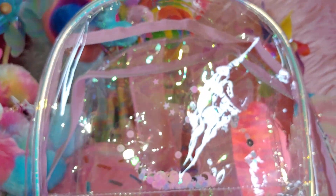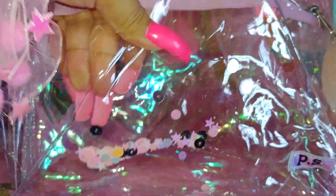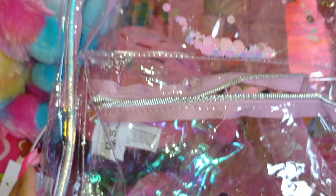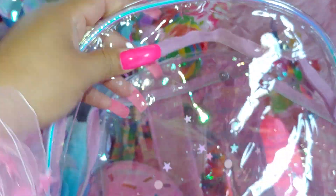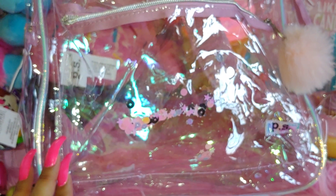That was everything in my bag. Here's the clear bag with the light on — you can see the shakers inside, just a little bit, not too much. I also like a clear one at Walmart that has cat ears on top — I showed it briefly in my walk-through. It's similar to this one but with little cat ears and whiskers. I might go back to see if it's on sale since they've had them for a while.